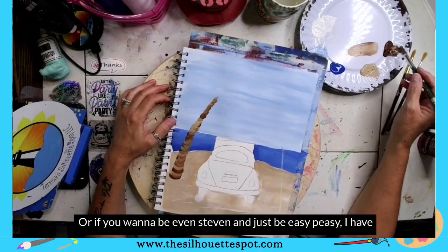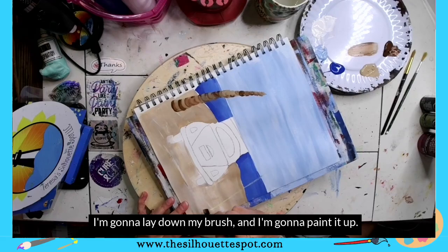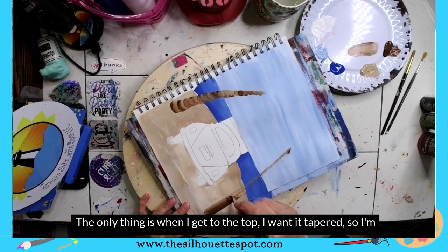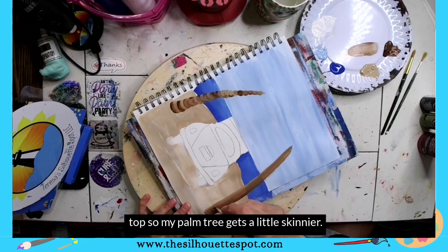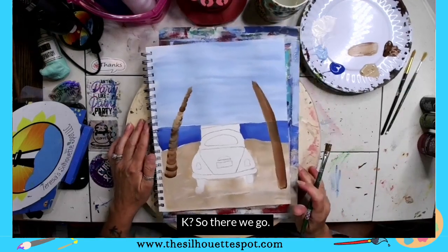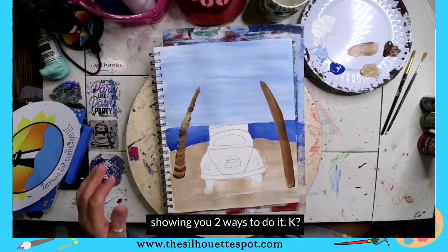Or if you want to be even Steven and just be easy peasy, I have some brown and a little bit of light. I'm going to lay down my brush and paint it up. The only thing is when I get to the top, I want it tapered, so I'm turning my brush as I get to the top so my palm tree gets a little skinnier. Okay? So there we go. That's it, no big deal. You can do it this way or that way. There are many other ways. I'm just showing you two ways to do it.